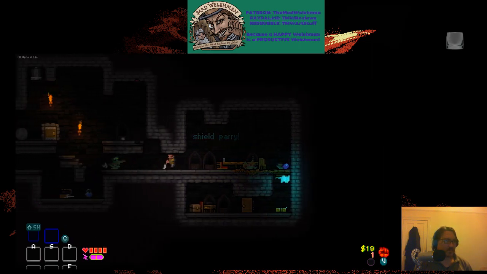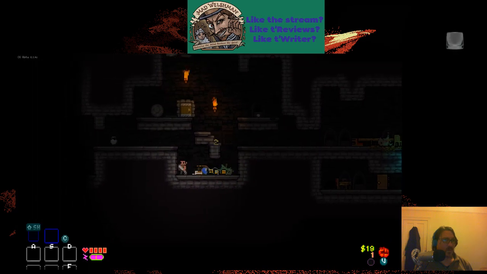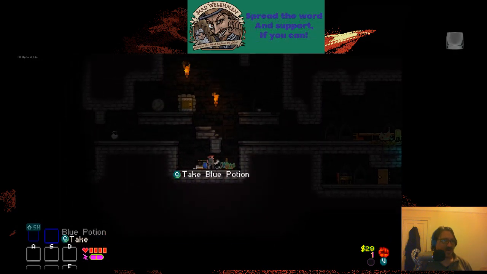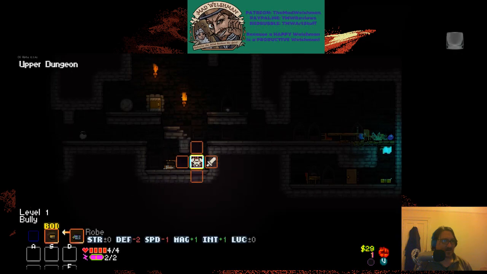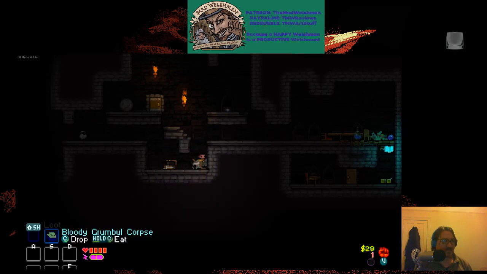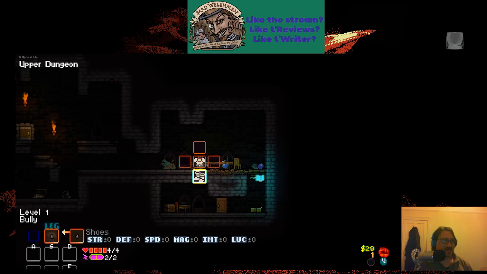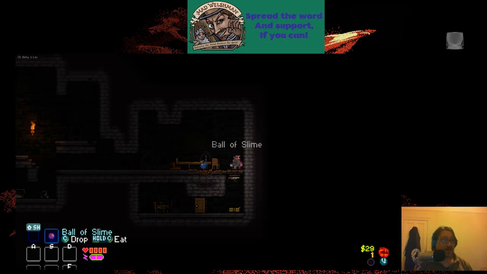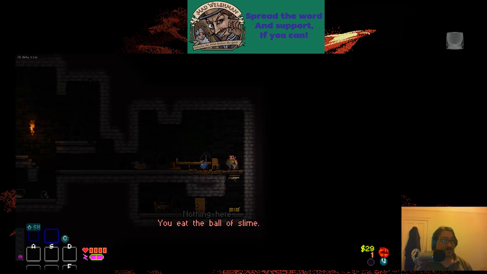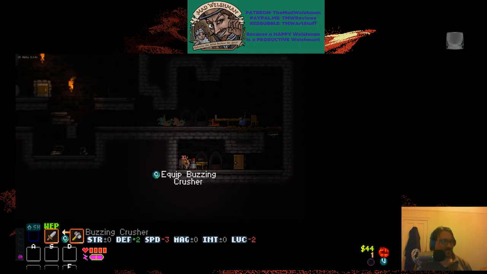Okay. Oh, this guy's tactical. Oh! And they use potions! Oh! Now this impresses me. Okay, what you got? You got crap weapons. What about you? You got crap too. Oh, right, okay, so killing enough of a thing tells you what the thing is. Okay. Buzzing crusher. Now, were we... Whoops.